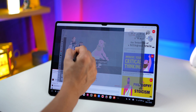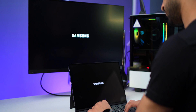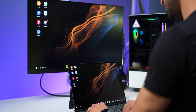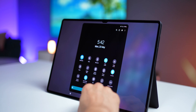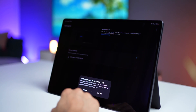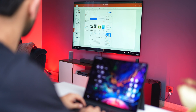One thing I find really useful is that I could be watching a video in the background and right on top of that be taking down notes as I watch. I can also connect an external display using a Type-C to HDMI cable and run Samsung DeX on an even larger screen. And I don't necessarily need cables — I could connect Samsung DeX to any wireless monitor or TV nearby to project content.